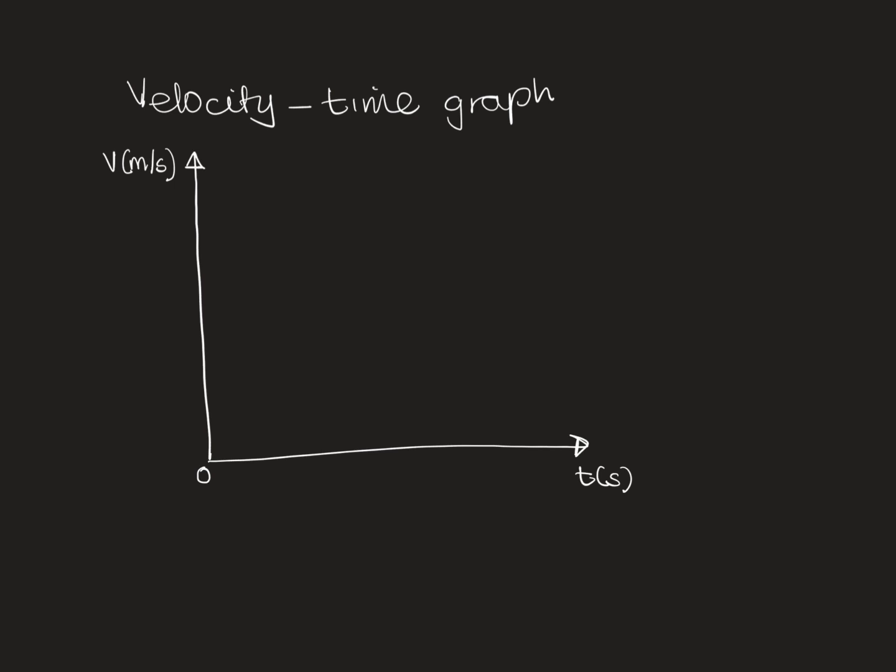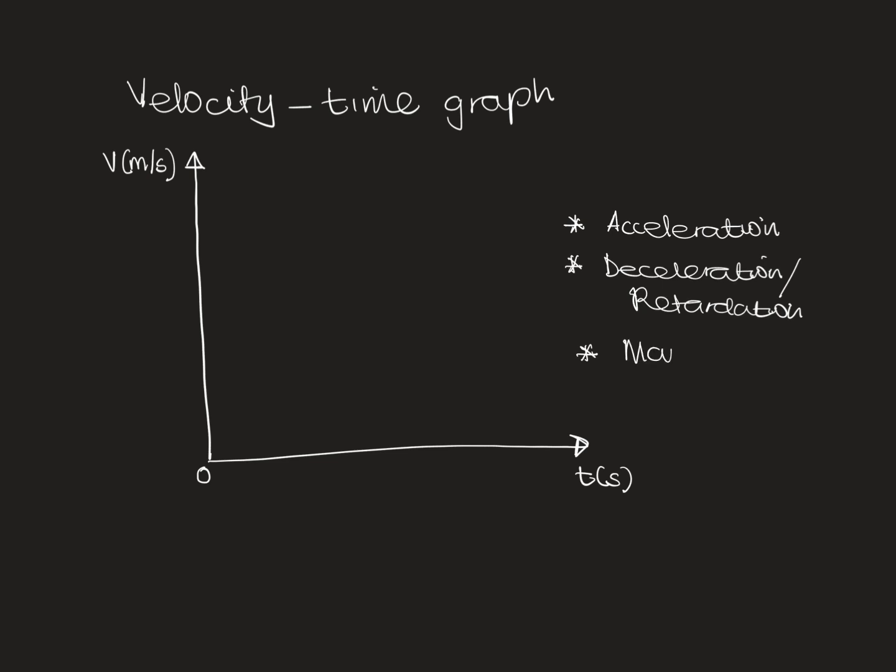What is important to note about the motion of an object is, the first point is the body performing acceleration. The second point is the body performing deceleration, which is sometimes called retardation. And the third point is the body maintaining a constant velocity or speed, that is also called steady velocity or steady speed.